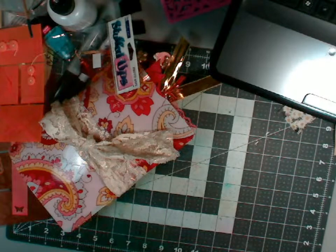Memory decks. You want to see memory decks cards? I've literally made 1 memory decks card when I entered Danielle's flat mail challenge. That's it. I have never made another memory decks card, but I did promise Denise. Denise has reminded me several times that I owe her, and I do owe her one.